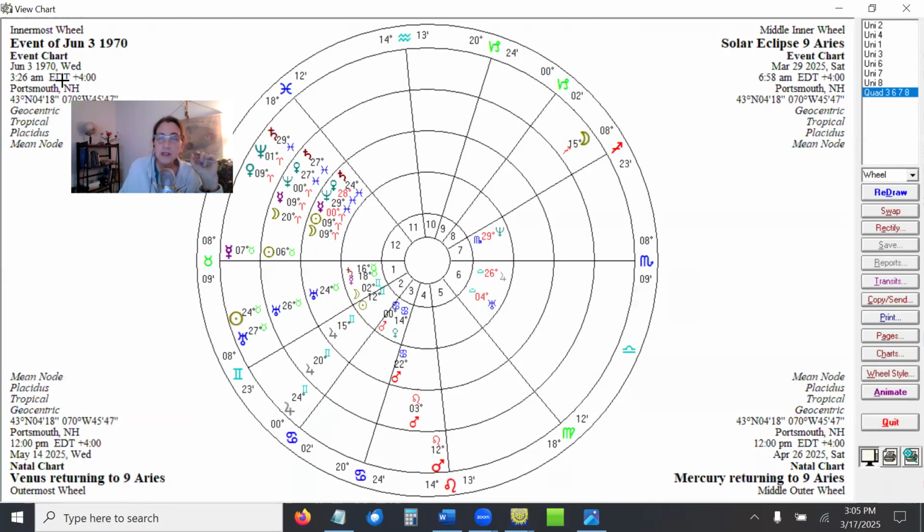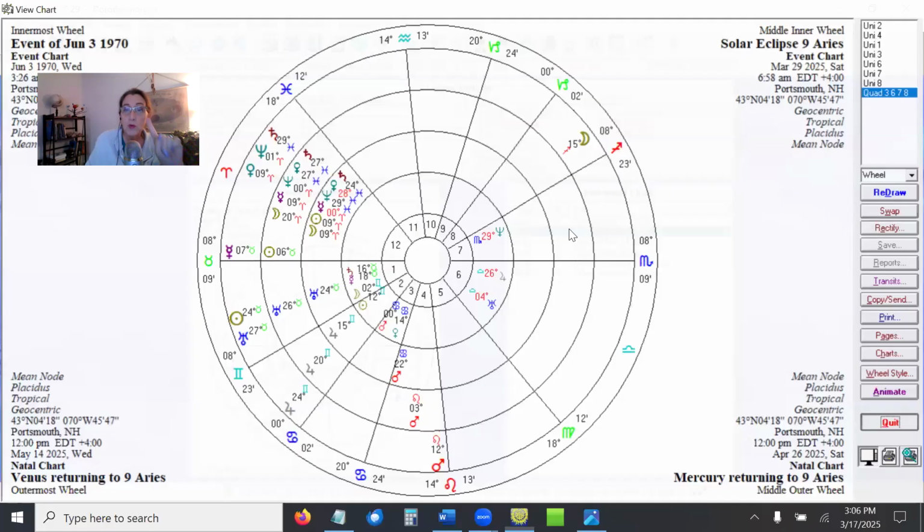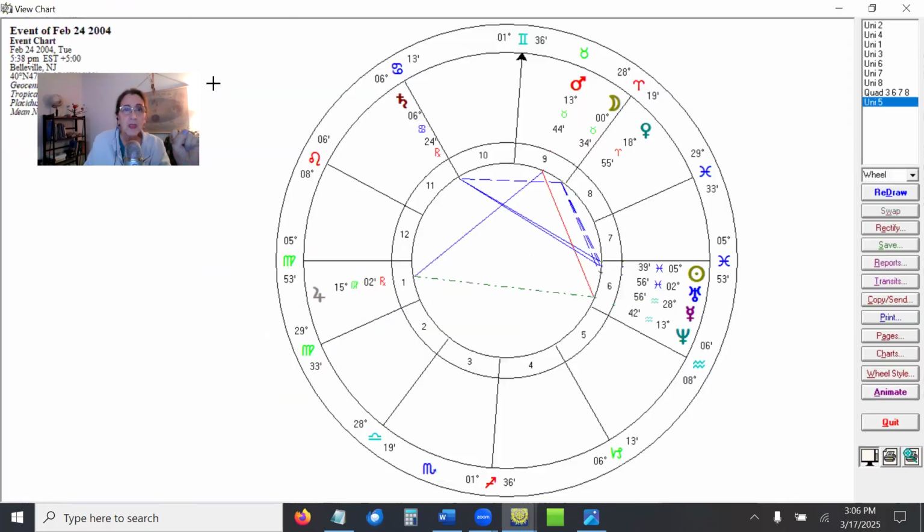Here, the middle chart is the natal chart. We're pretending it's a natal chart. And you can see here's Venus at 9, here's Mercury at 9, here's that solar eclipse at 9 degrees. They're all there because that's where 9 degrees is for this individual natal chart. So this person has this inner journey activation happening. That's what that shows us. So I'm going to shut this off and we're going to do one more chart that looks a little different.